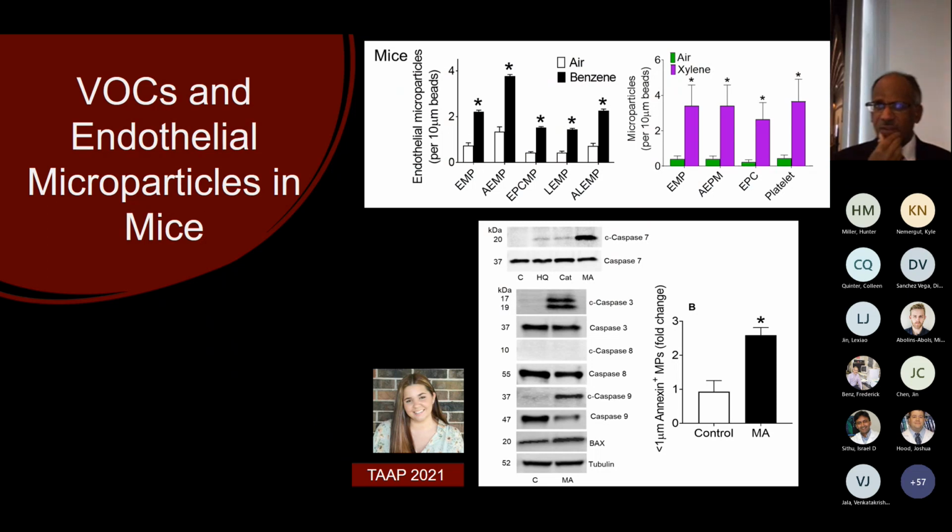So then we can say, okay, can we recapitulate this with the individual benzene or xylene exposure? And indeed, we found, similar to humans, exposure of mice to these individual chemicals, in this case, benzene and here xylene, increases the circulating microparticles, suggesting that exposure to these molecules causes endothelial injury. And same thing we could do at the cellular level. We looked at the apoptosis of endothelial cells, and that was associated with when we incubated the cells with one of the benzene metabolites, muconaldehyde, and we found that there was increased microparticles associated with muconaldehyde. And some of these studies are being led by Samantha, who's a graduate student in the pharmacology program.